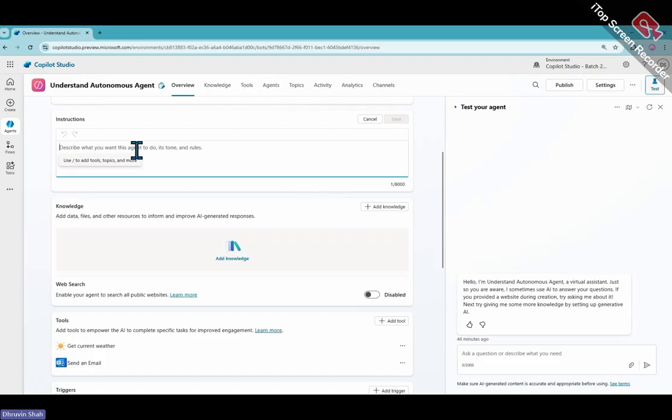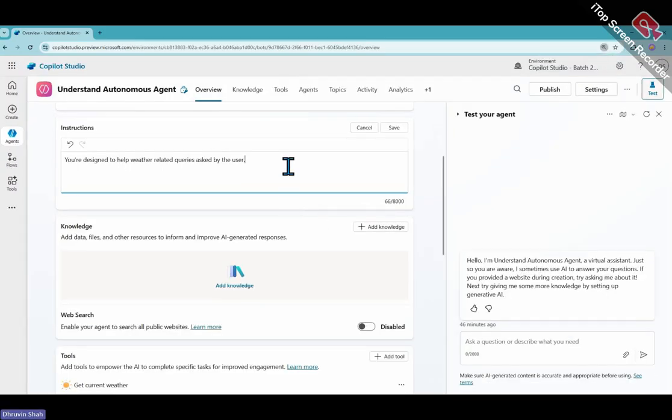Now here I will start typing some of the instruction. This is like a weather agent. So I'm writing here: you are designed to help with weather related queries asked by the user. Because it's a weather agent.